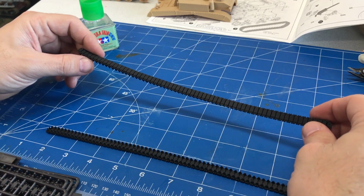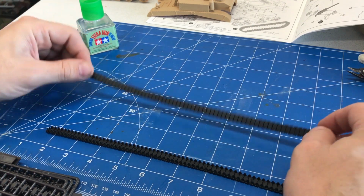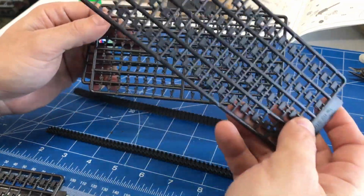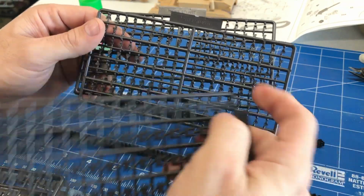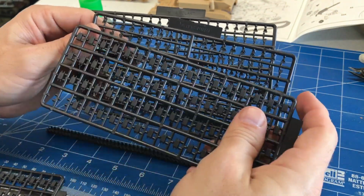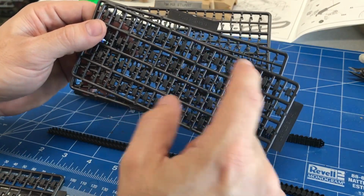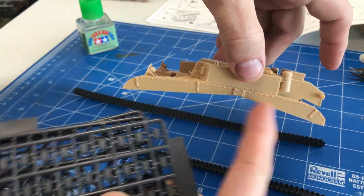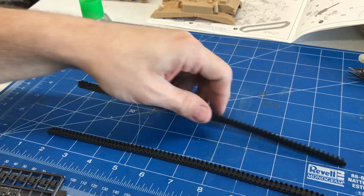Next, we're going to work on the tracks, and the Academy kit comes with both the rubber band as well as the individual tracks. The individual tracks are going to require obviously a lot more work because they all have to be cut off and sanded. But with the little side pins you put on here, you can get a pretty good looking set of tracks to sag on it. But because I put the fenders on the side, you won't be able to see any of that anyway. So I'm going to go ahead and just use the rubber bands on this build.